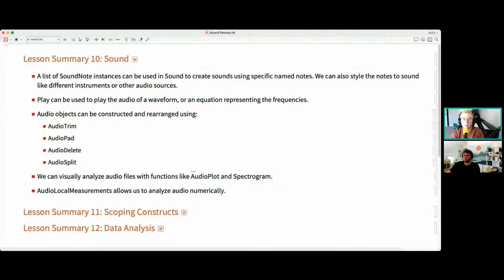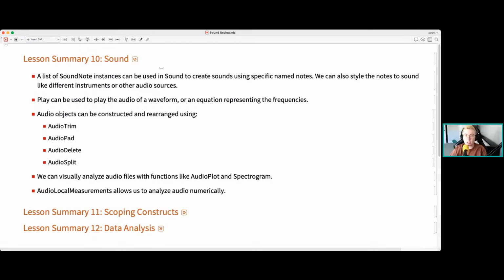All right, awesome. Now we are on to sound. Let me get that pulled up. All right, cool. So moving on to our sound day, we went over all the stuff related to the sound project. So first off, we learned about the functions called sound and sound note, and how we can create sound objects using those.